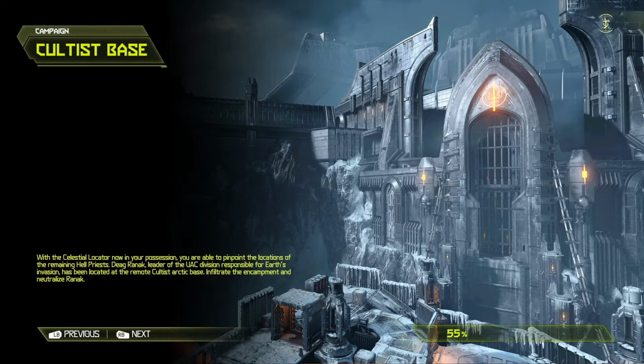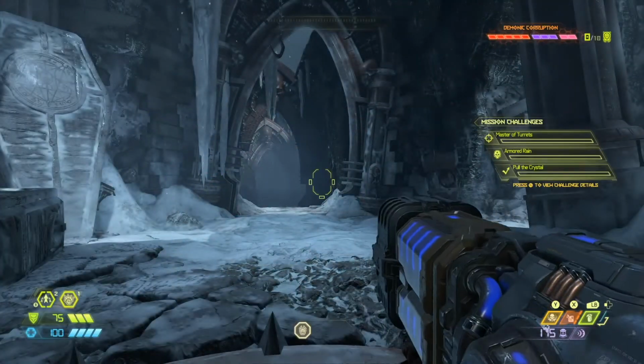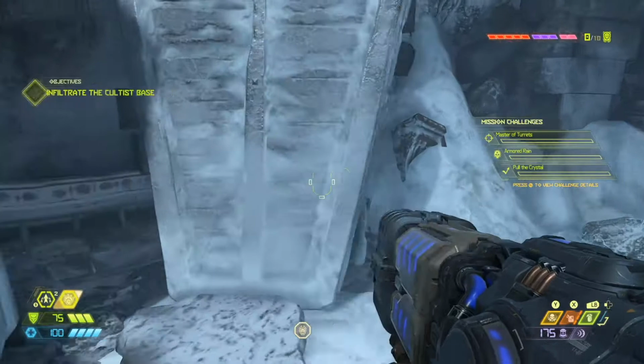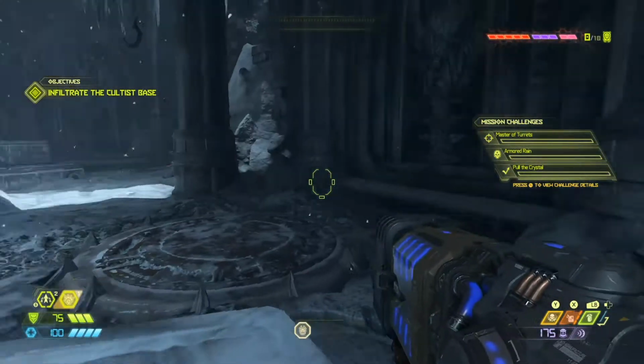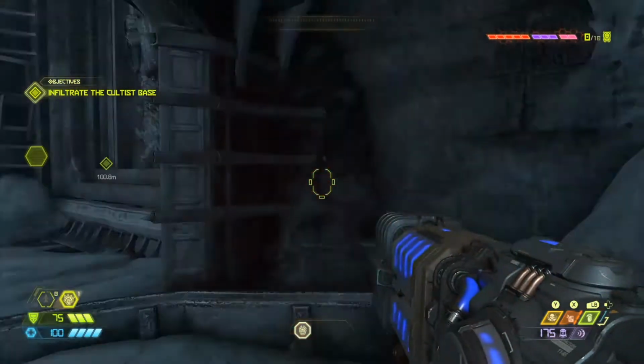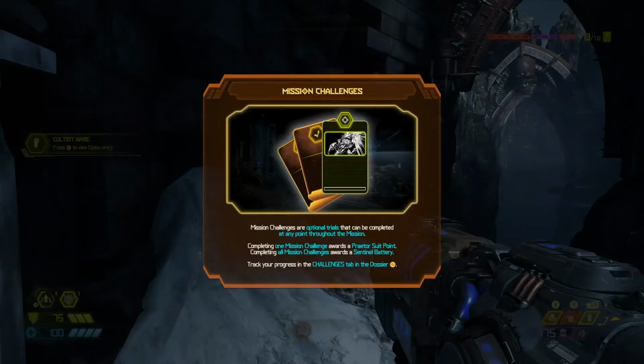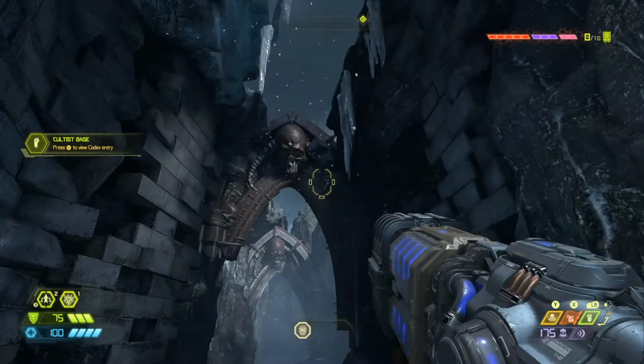The cultist base. Let us rip and tear some cults. And this is a level that I know I missed a bunch of stuff on the first time I went through it. So let me just apologize now for all the times that I'm going to be stopping and just opening my map and staring at things. There are a few secrets that I'm going to be able to show you, so don't worry too much about that.